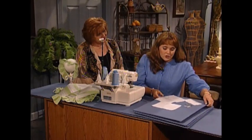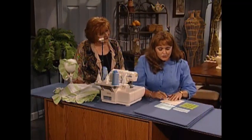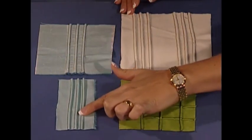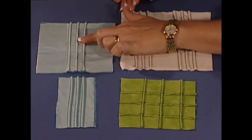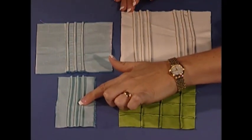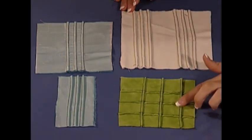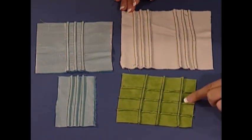That's just one variation of the pin tuck and here are a couple of other samples. This one uses some different fabrics — you don't have to use just batiste or cotton. You could use a silk dupioni and play with your fabrics: stitch some pin tucks one direction and some the opposite direction, because on the dupioni you get more of a raised tuck. Here's a cotton velveteen — again, more raised pin tucks like you'd find on your sewing machine. And then here we have some pin tucks done in a crosshatch grid to give you more ideas on how to use your pin tuck foot.